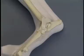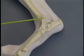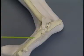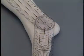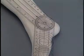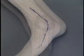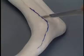The landmarks for the incision are the distal diaphysis of the tibia, the medial malleolus, and the metatarsal bones. The angle for the pantarsal arthrodesis is predetermined by observing the normal standing angle of the tarsus in the individual patient. The angle is usually between 135 and 145 degrees.